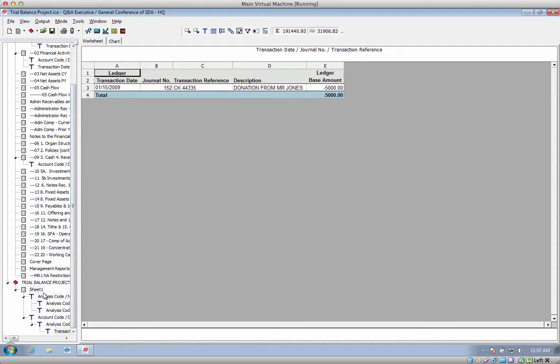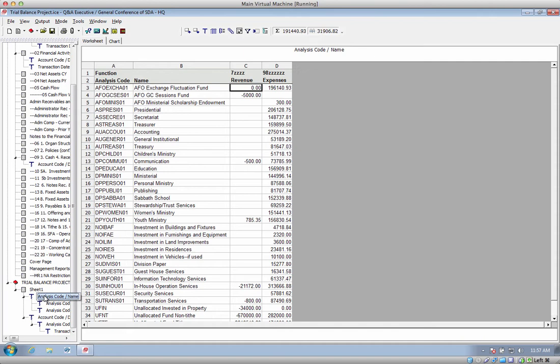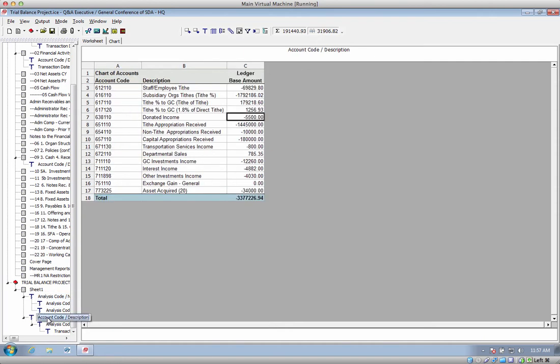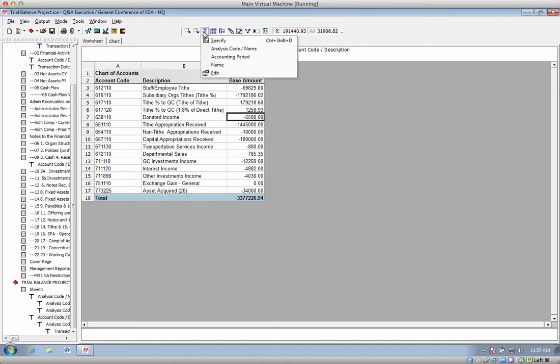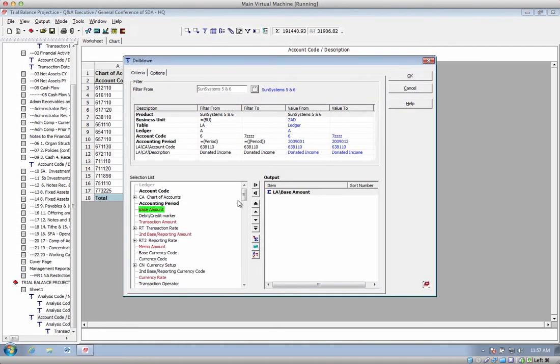Another way to go about doing that, let's see if I can find that. I've got a lot going on here. I could just simply drill down on my donation income by transaction date, journal number, transaction reference, description, and restriction to make sure that it has been properly coded. Okay.